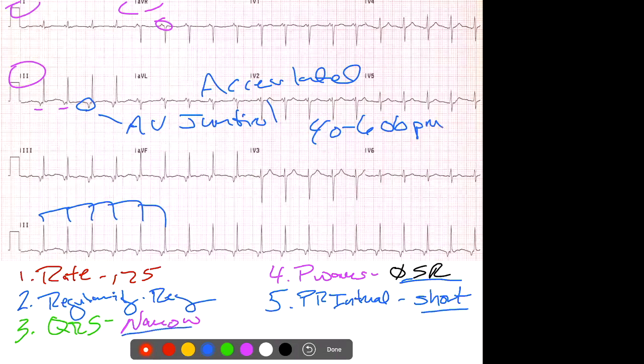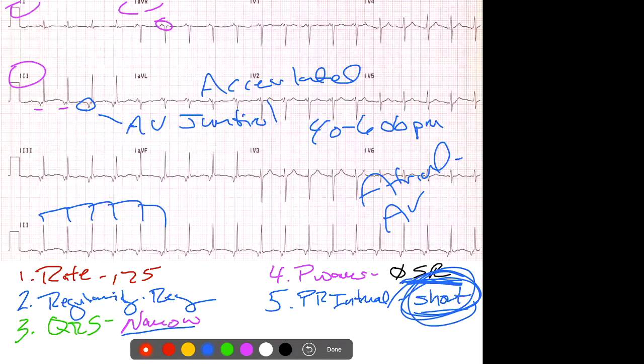We know it's supraventricular, so it's above the ventricles, because it's narrow. We know it's not coming from the SA node. So we really have two options: either an atrial ectopic focus or the AV junction. And if you remember back to talking about the PR interval, that's where we can differentiate between those two. With a real short PR interval, theoretically, it's coming from the AV junction. With a longer PR interval, it's coming from an atrial focus. Everybody follow that okay? Actually, you lost me a little bit.